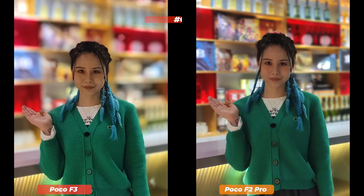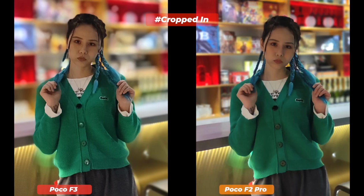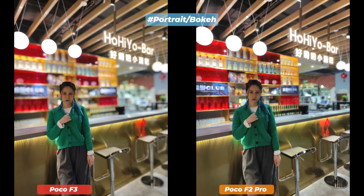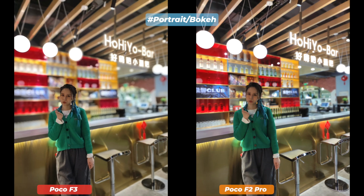Edge detection, edge cutouts and separation line blend performance is consistently better on Poco F2 Pro, while Poco F3 most of the time has clearly fallen behind. Details and dynamic range are also a bit better on Poco F2 Pro. Yes, in indoor dark environments, it may seem like Poco F3 produced brighter images, but if you check carefully, you will see very high ambience, vibrance and crushed shadows, which actually ruins the real vibe of a portrait. Yeah, this is the beginning of this comparison and I think Poco F2 Pro has already started to prove its class.